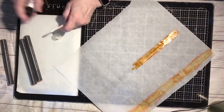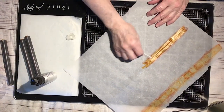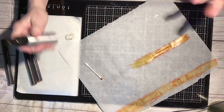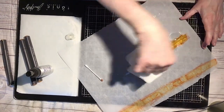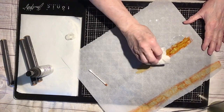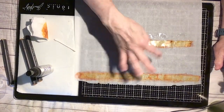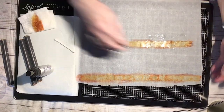I tried using a Q-tip dampened with some alcohol. That's one method you could use, and just smear it over it. And I quite like the effect that I get with that. But also, if you want something really grungy looking, you can actually spray the alcohol ink on. I also took a paper towel and waited for that alcohol to dissipate just a little bit, and then came back in with the paper towel and just dabbed it. You'll see that on this one I wasn't quite as aggressive as I've been just now, but I think I like this one better. And once it dries, you're going to be able to see just how effective it is.